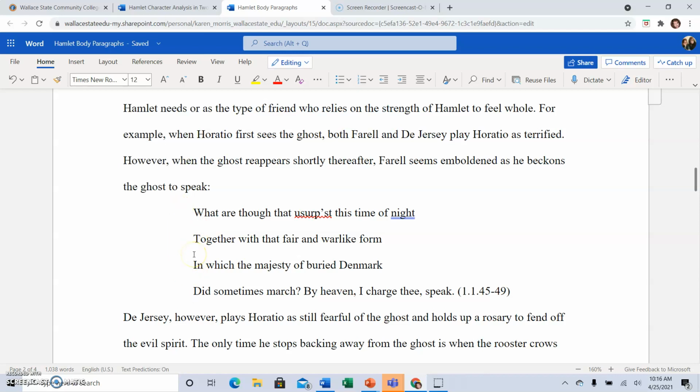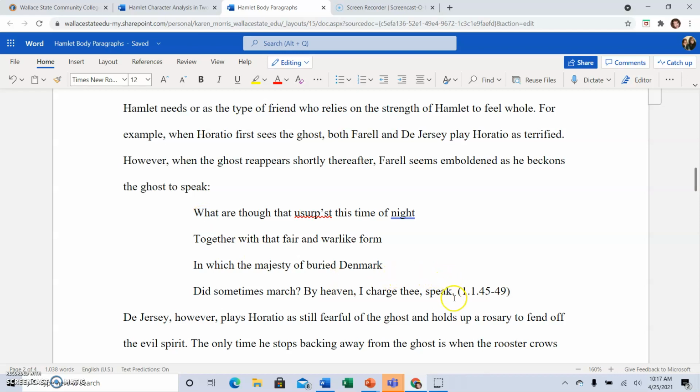You might want to go ahead and block it because it's sometimes tough to tell when you are quoting Shakespeare whether or not you're quoting poetry or prose. I have some details about that on the handout for this assignment, so read that carefully. Notice there are no quotation marks in here. There are no quotation marks in the text itself. So for a block quotation, the block indicates that it's a quotation, so I don't need the quotation marks anymore.